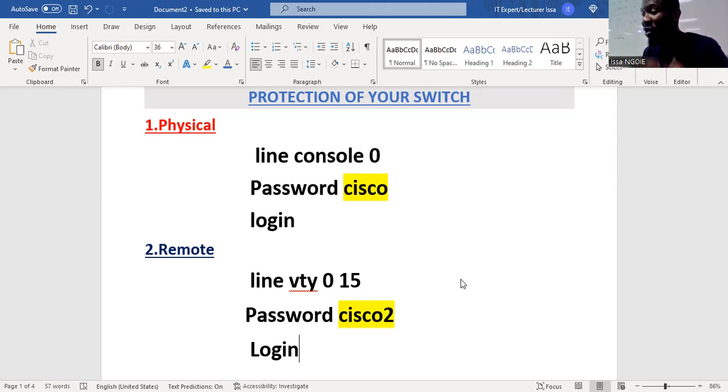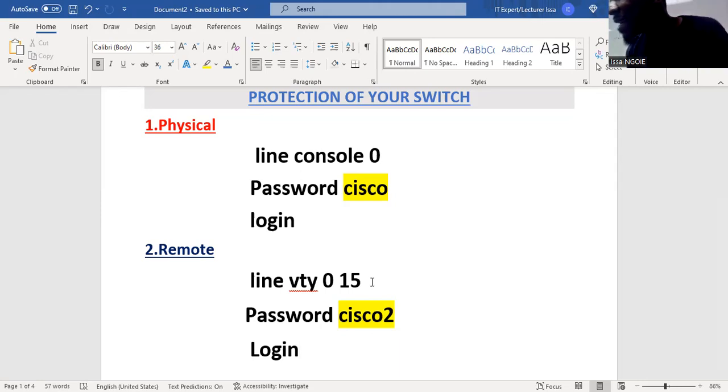When you want to configure the remote connection, you type line VTY. Line VTY shows that you want to configure the virtual line. You type line VTY 0 to 15. You put 0 space 15. What does it mean? 0 space 15 means you are allowing 16 connections at the same time.